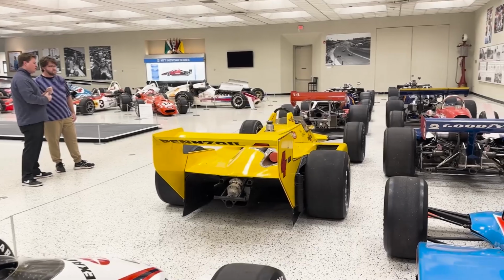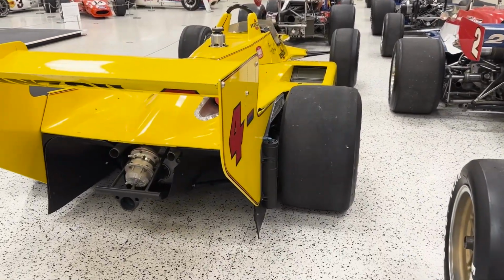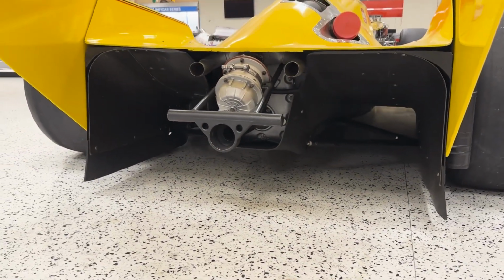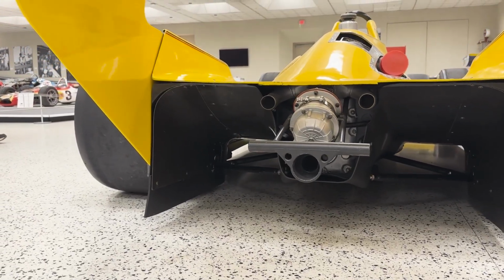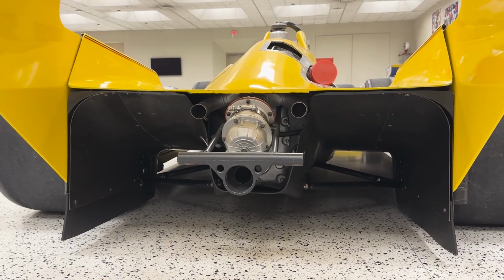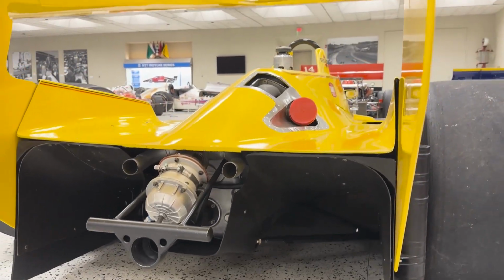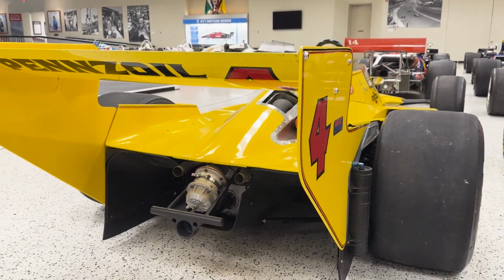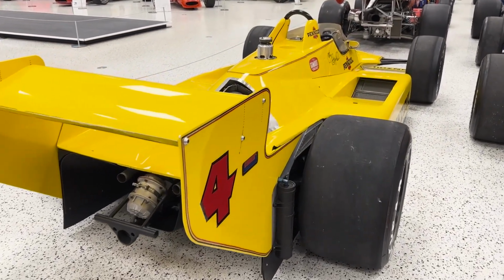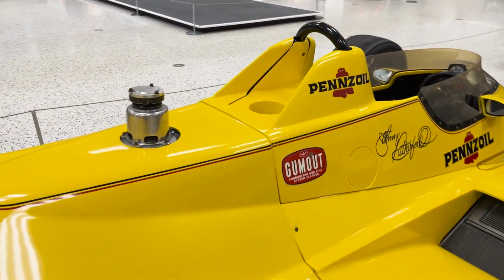And then the following year, Johnny Rutherford hopped in the car and got his third Indianapolis 500 win, after winning with McLaren in his previous two wins. Yeah, and I think, again, when we talk about upper echelon, as Luke is showing us the tunnels underneath the car, certainly bigger Venturi tunnels than we're used to these days. I mean, these cars produced so much downforce, but unfortunately, there were some accidents where you would lose control and the car would hook, and it would really be a devastating accident. So they had to make those tunnels smaller just for a safety issue.